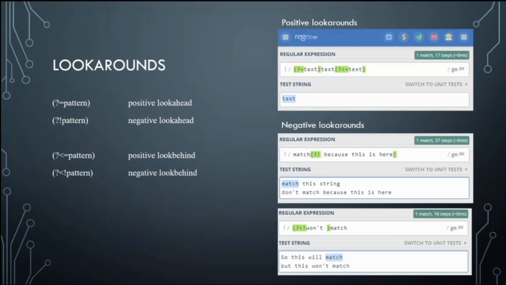So I'm just matching the word match, but if I had match.* within a lookaround, it's still only going to have match. So just keep that in mind, because you would need capture groups for that, which we're about to get into, but just know that they're a little bit different than how lookarounds work. Anybody have any questions on this before I go to an example?